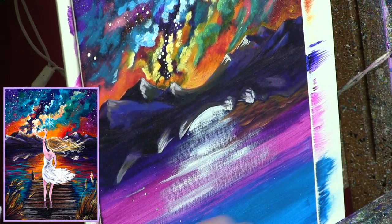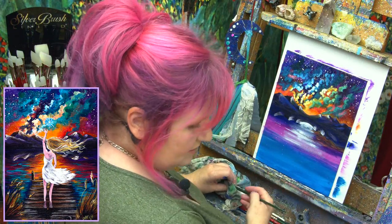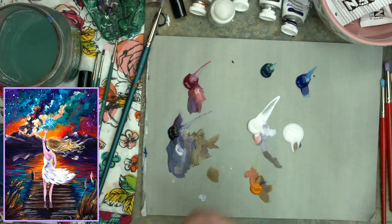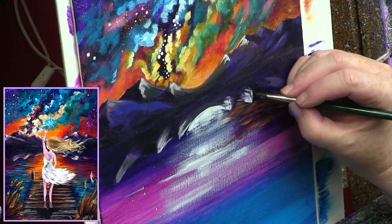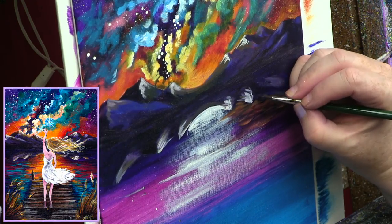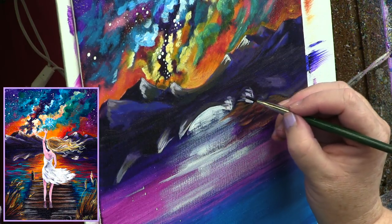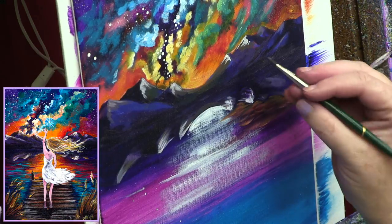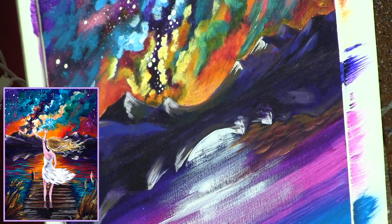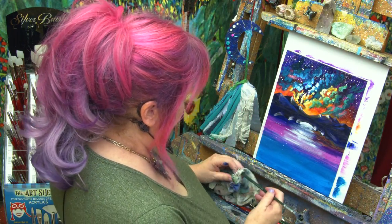Right, there you go. Just making sure those reflections are looking good. And if they're not, I come back and mess with it, because I'm not backing off this painting. It's done. So this painting is done. You can come back and do whatever you've got to do to make it work. I think that looks really sharp.